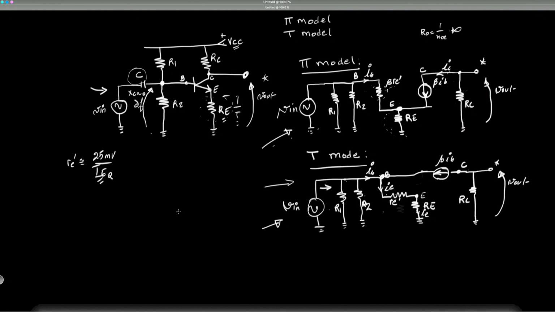Okay? Excellent. So later on, in our next video, we will do a full analysis either using this or this, depending on our needs and what's the advantage of one versus the other. We'll take that advantage into consideration when we're doing our analysis for input impedance, output impedance, amplification factor like AV, or current amplification as well, and power amplification.